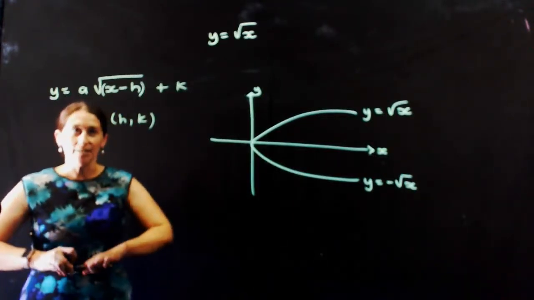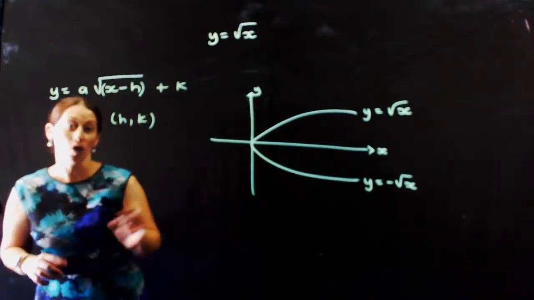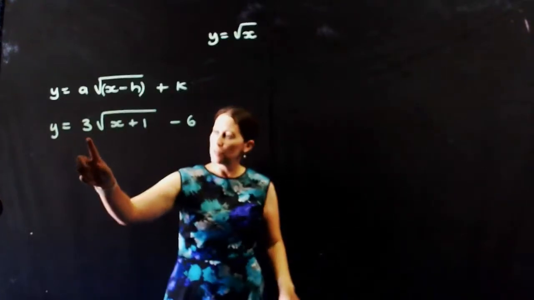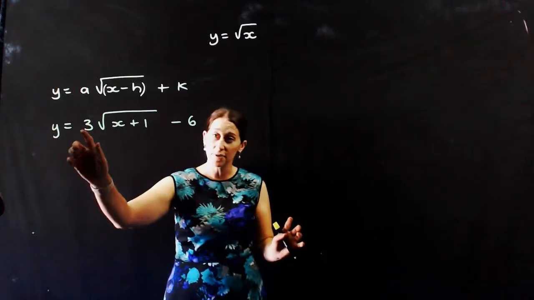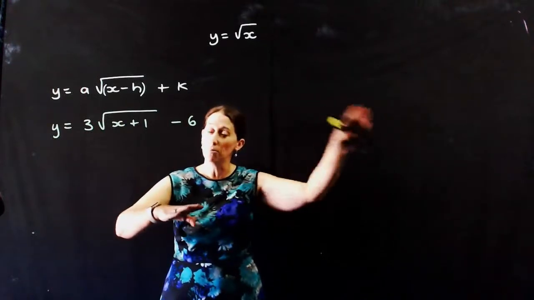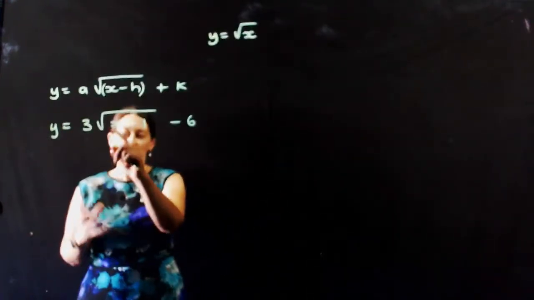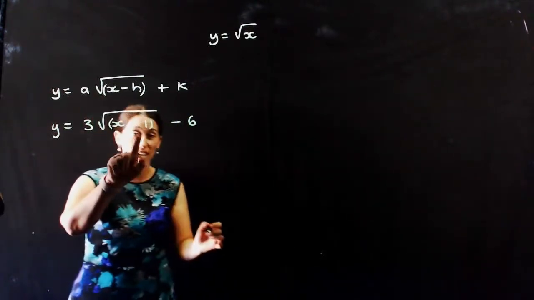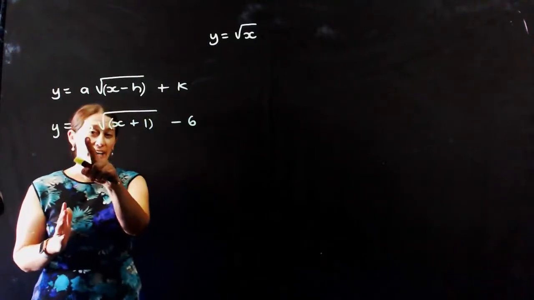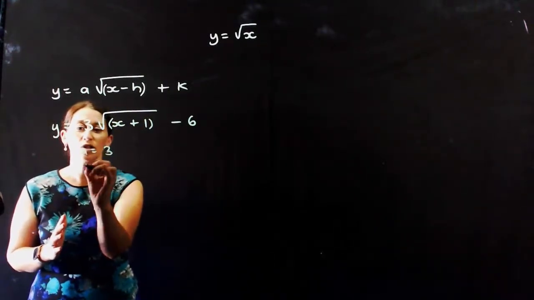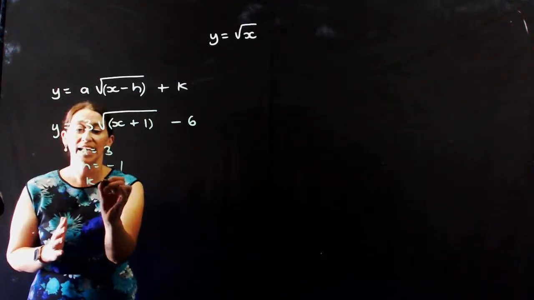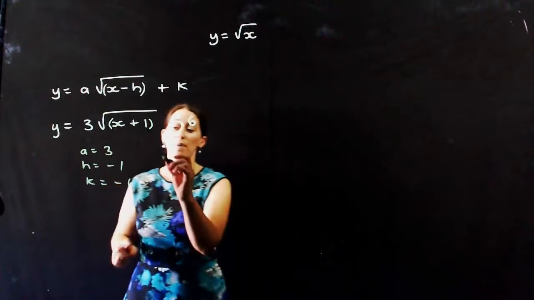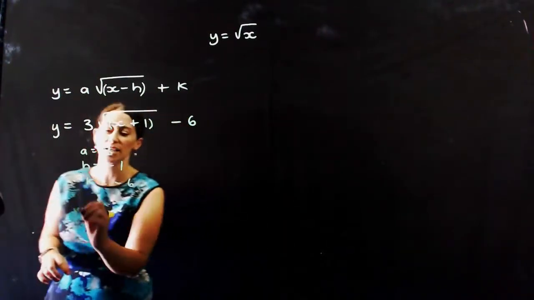All right, let's get straight into an example. We're going to sketch the graph of y equals 3 times the square root of x plus 1, minus 6. Since a is positive, there's no negative value of a, so we're looking only at the upper arm of this graph. Let's remind ourselves that the x plus 1 could be in brackets, so we change the sign. Therefore a is 3, our horizontal h value is minus 1, and k is minus 6. If we were to draw the whole thing, the turning point would be at minus 1, minus 6. So hk is minus 1, minus 6.